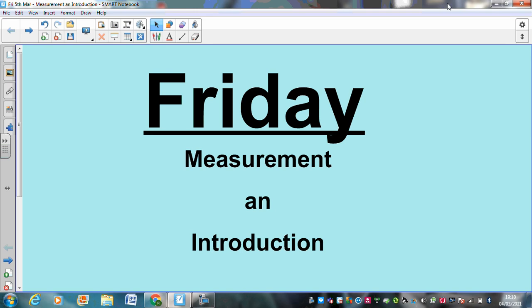So you will need a measuring jug, you will need some scales, like kitchen scales, you'll need a mug, you'll need a book, you'll need, what else will you need? You'll need a piece of fruit or some sort of food, you'll need your ruler, and you'll need a pencil. And you'll need your maths books to write some of these answers down in. Now, there are no correct answers for you to see on the screen or on the links page, because it all depends what you've measured. So just send your answers in to your teacher and they will mark it in due course. So on with today's lesson.